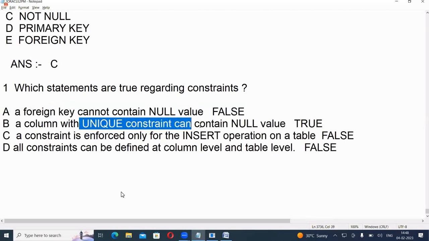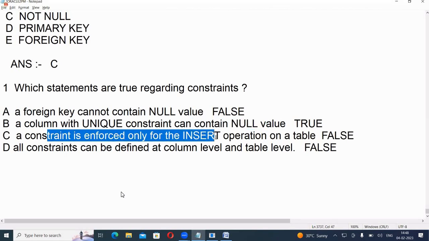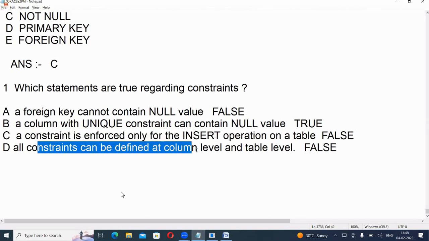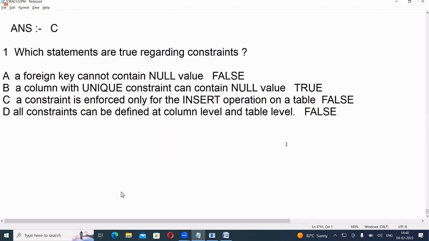A column with unique constraint can contain null. Yes, unique allows null values. A constraint is enforced only for the insert. No, it is also enforced for update. All constraints can be defined at column level and table level. Then false. Understood? Next.